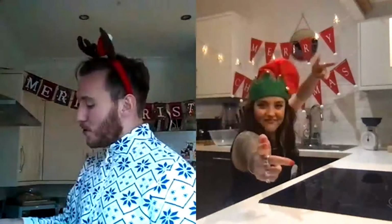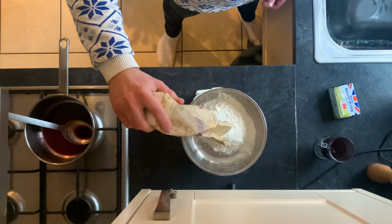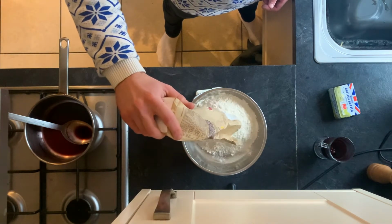Most blocks of butter are 250 grams. That's important to know because when you make pastry, you want a half fat to flour ratio. So whatever your butter is, double it, and that's how much flour you need. So in this case, 250 grams of butter, that means we need 500 grams of flour, plain flour. That seems like a lot. 500 grams of plain flour. It's about half a bag usually.